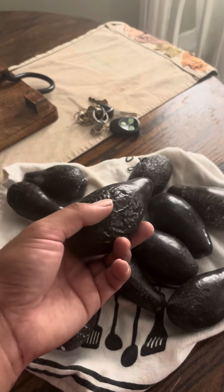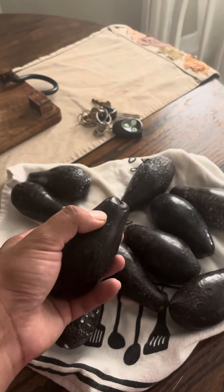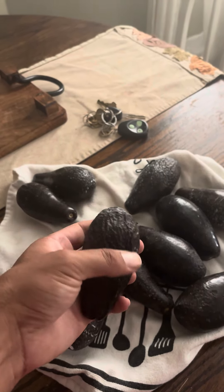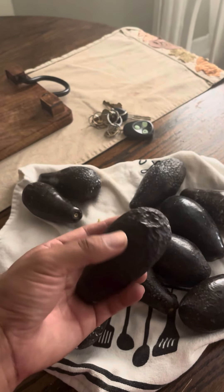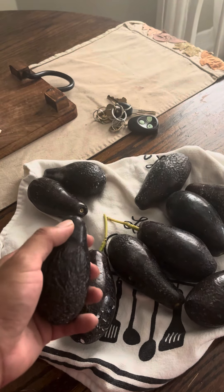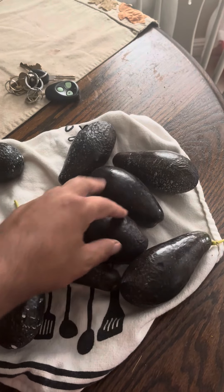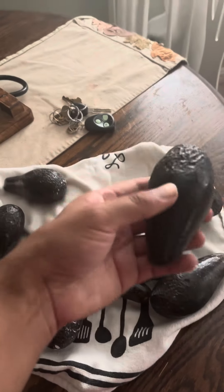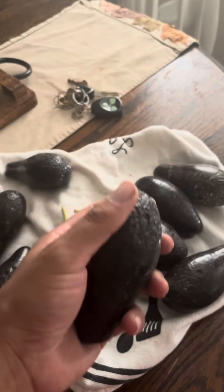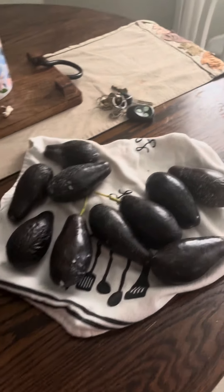The reason I think they look like this — the skin looks all wrinkled — I think it's a little bit of sunburn, the sun did this. Yeah, they're ready. These probably need a day or two and should be ready to go. Yeah, these are ready too, so just want to show you.